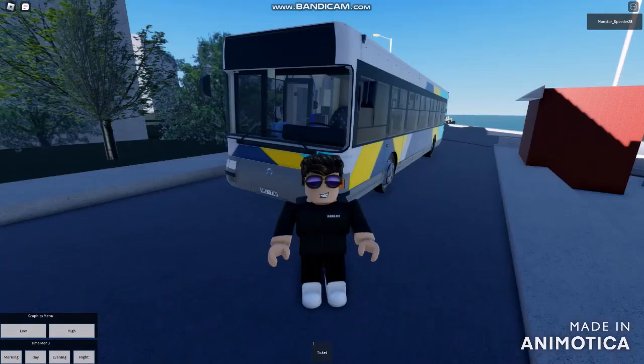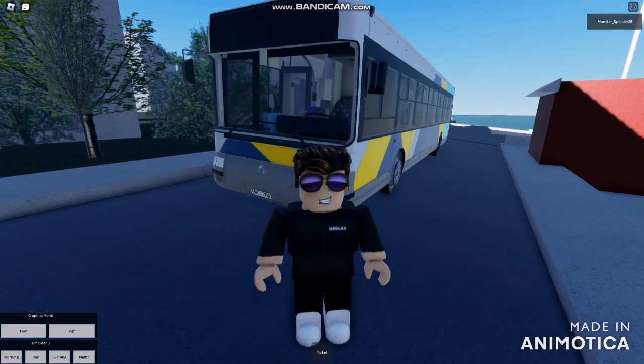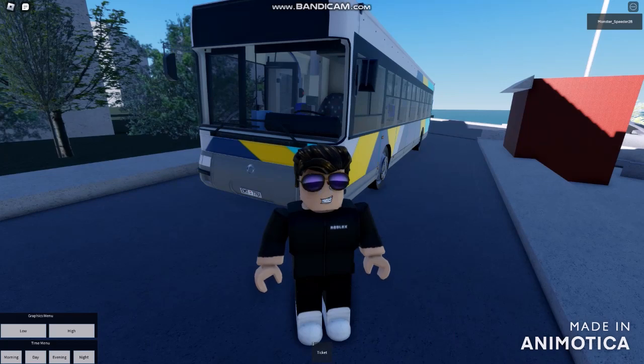As I said, this game is linked in the description. We wanted to make sure to drive safely and responsibly by using buses. The vehicles are not drivable in this game otherwise, because if you're about to join this game, you might experience lag for 15 minutes before you're able to get in and go into service.